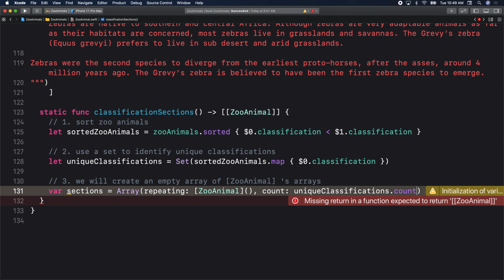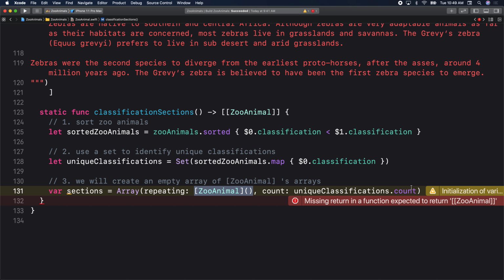I am not sure how many classifications we have right now, but for example, if we have 5 classification names, we're repeating it 5 times. Exactly.